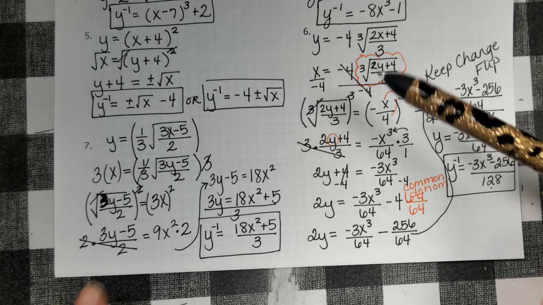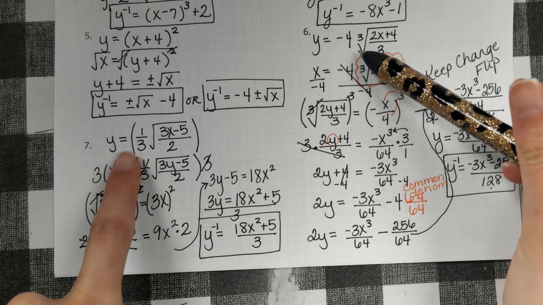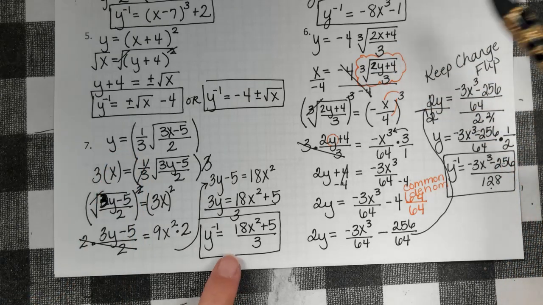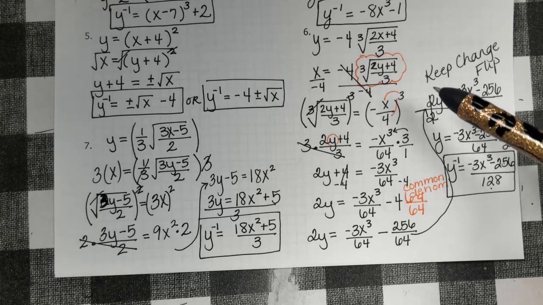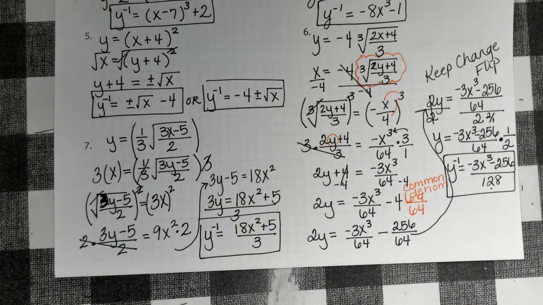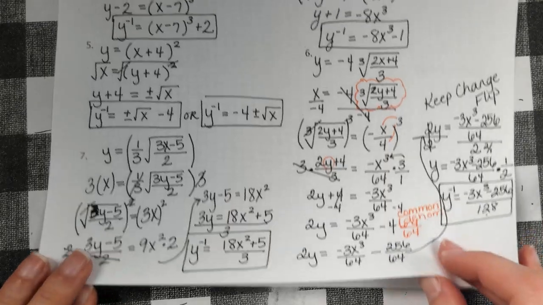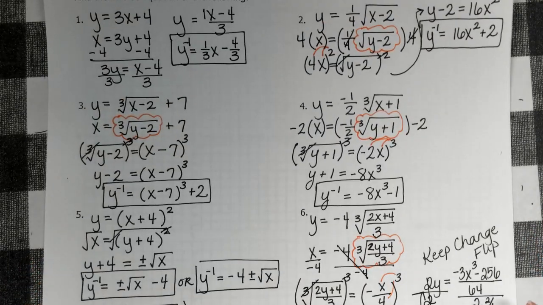Okay, so these two look pretty much the same. One had a whole number, one had a fraction. With a fraction, you do fewer steps because you're not dividing out by things. So you are multiplying. So the one with the fraction is actually a little bit easier. Y'all understand those steps? Any questions? This is the algebra, if you're just finding an inverse algebraically. Okay?